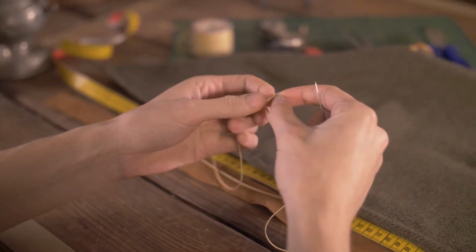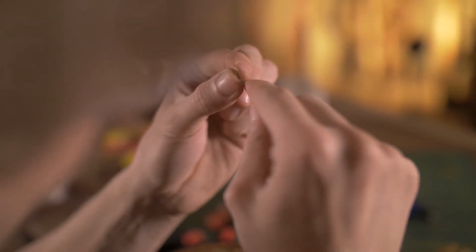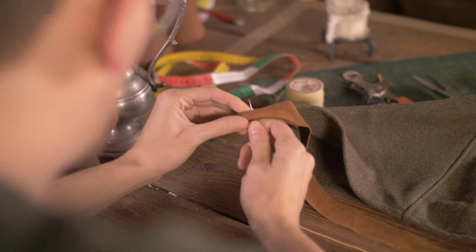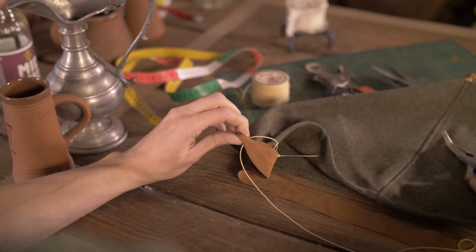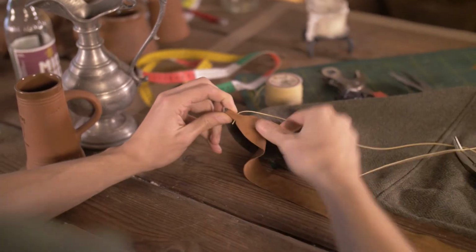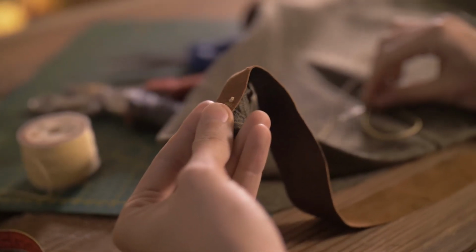Let's make a knot on one end of the thread, and then stick the other side of the thread through the eye of the needle. Start sewing on the edge of the hem. Here, a pair of pliers can come in handy since leather is a very dense material. Otherwise, you can also hole punch the leather to make it all a little bit easier for yourself. Once you've pulled the thread through, clip off the redundant thread at the knot so that it looks neat.